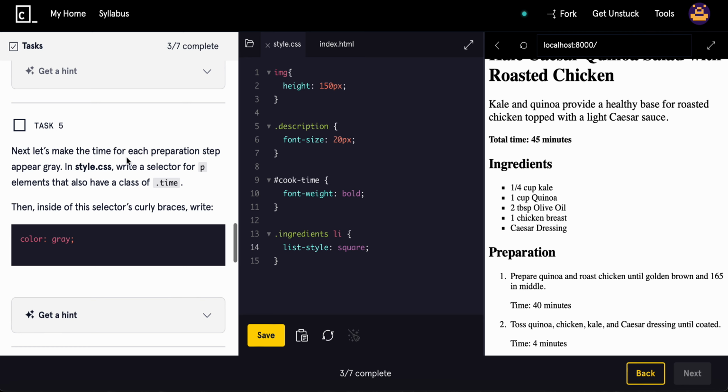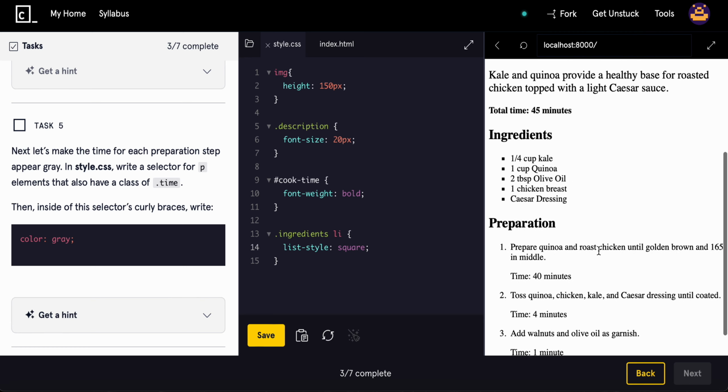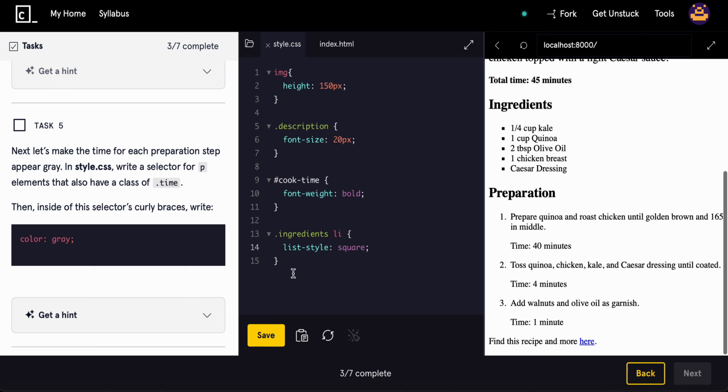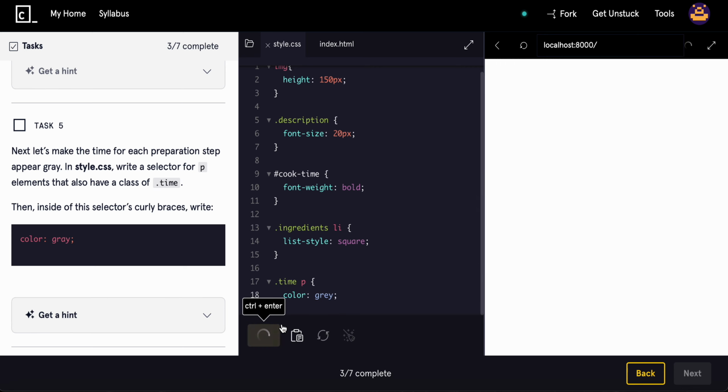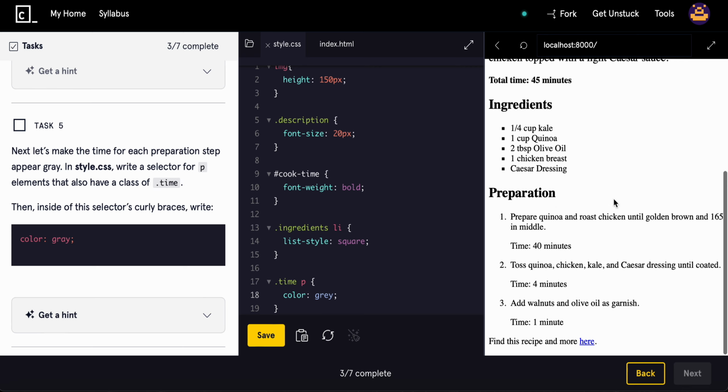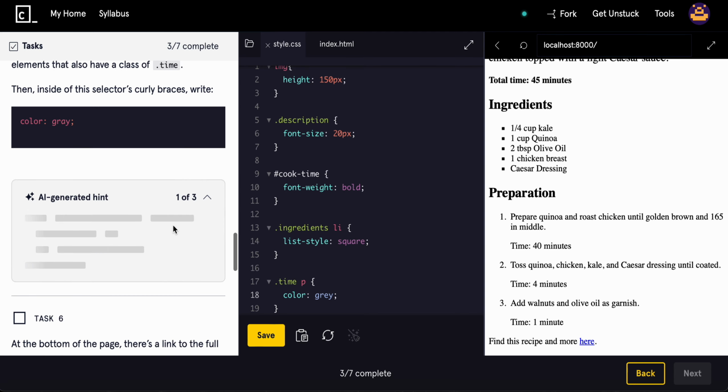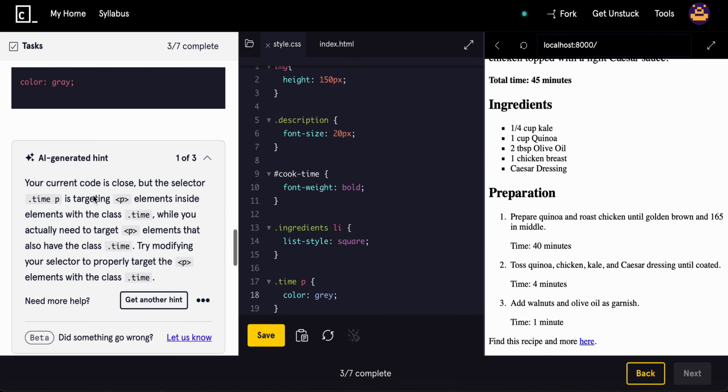And then let's make the time for each step appear in gray. So write a selector for the paragraphs that also have a class of time. So .time, and then you have a p, and then you can do color gray. Okay, I think we missed something there. Your current code is close, but the selector is targeting elements inside of the class.